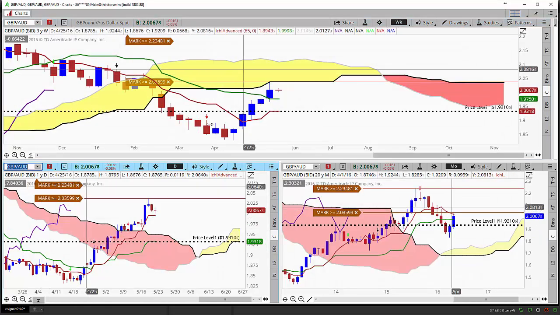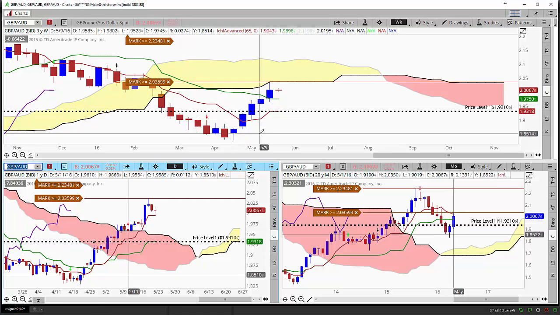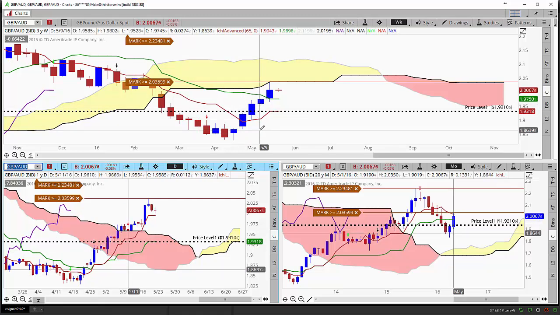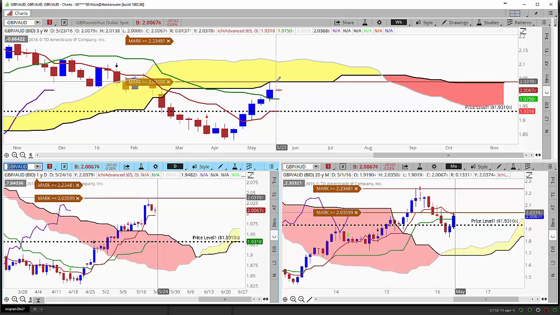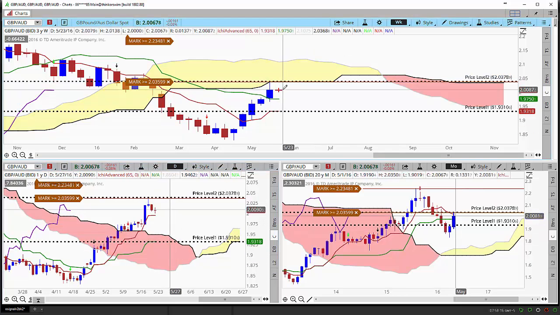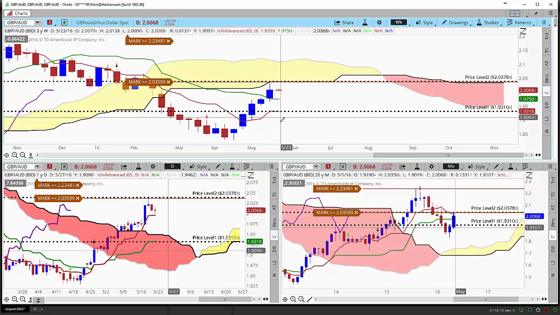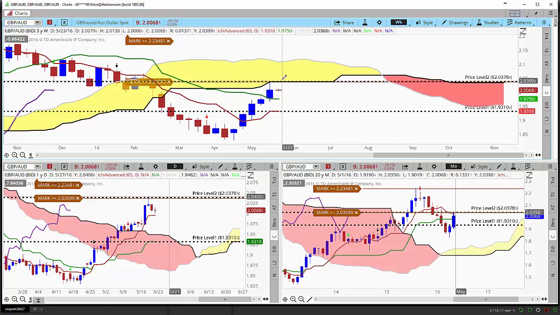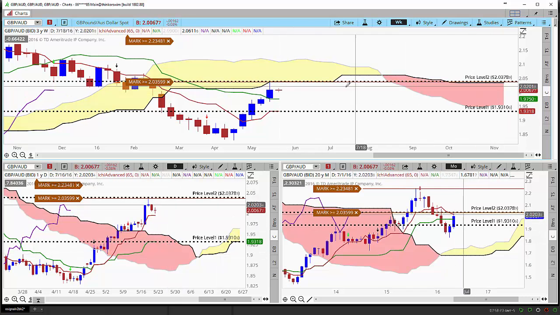Pound Australian, you could see here that this is going for a pullback right now. The resistance level it's trying to pull back to is right there, and you could see that we've pretty much touched it once right there. So the range that we're in is 93.10 to basically 378, which is right there.